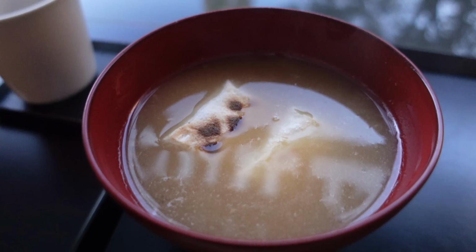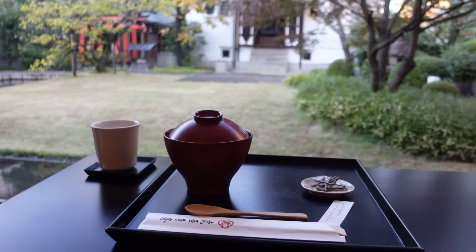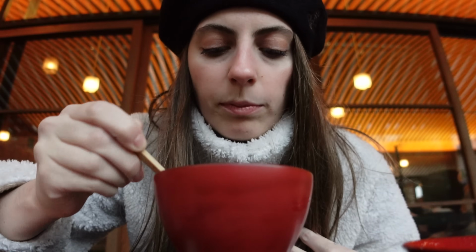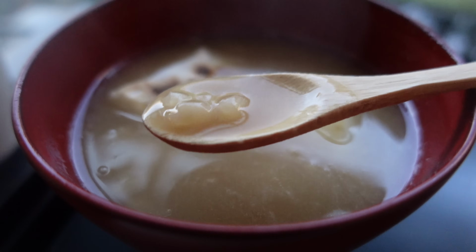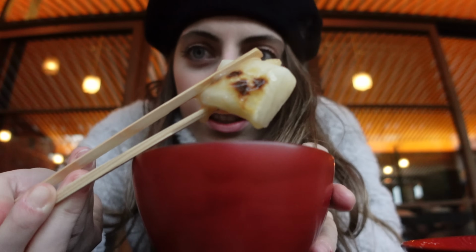Ooh, that smells amazing. Apparently they have 3 types of this shiruko here. So there's red bean, a smooth version, a full red bean, as well as a white bean, which I've never seen on the menu before. Tastes very similar to the red one. My first time having the white. This is a really sweet dish, so if you're not good with sweet things, I can't recommend it. But in the winter and the cold, this is the perfect way to warm up. Also, I've got a nice toasted piece of mochi inside.